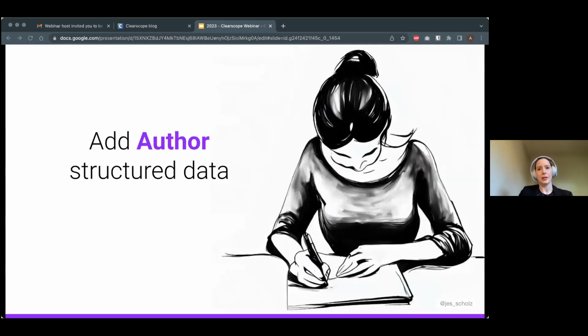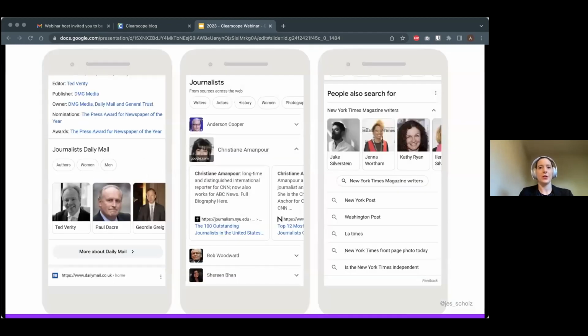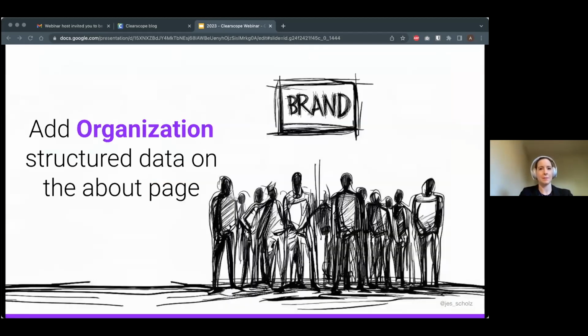Tying back into the earlier point, also add author structured data to connect your brand entity to your author's entities and the authority they bestow. This can earn them placements in journalistic featured snippets and you, as their employer, more credibility. And establish your brand entity by adding news media organization structured data, unless publishing is not your primary business model, but a blog attached to a larger website, in which case use organization markup.